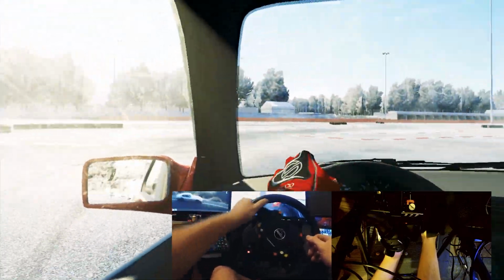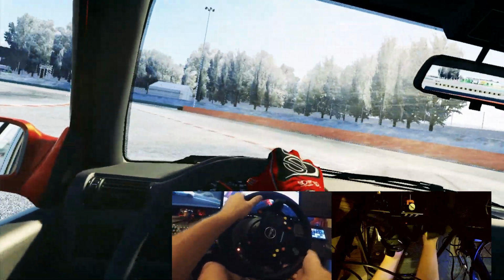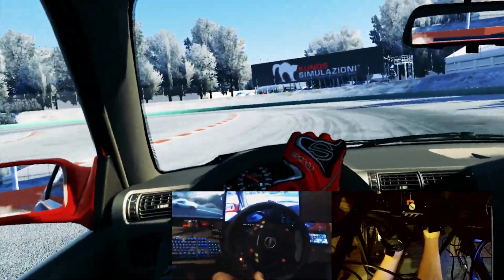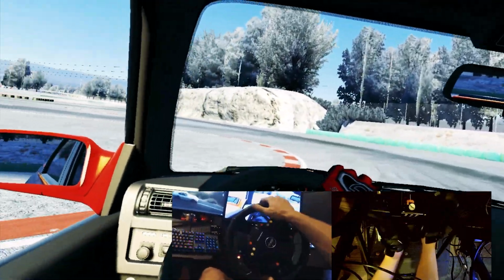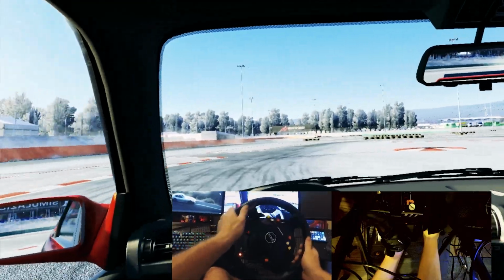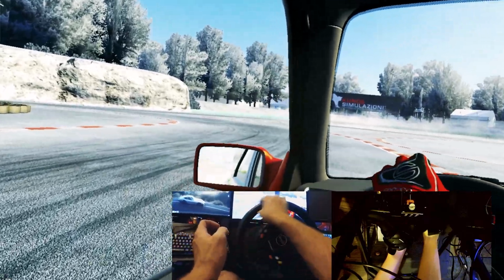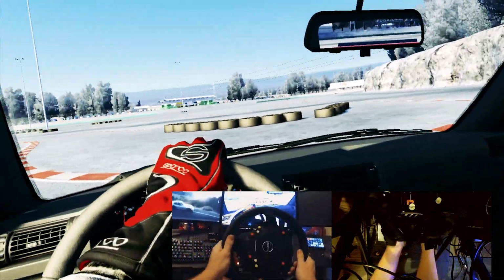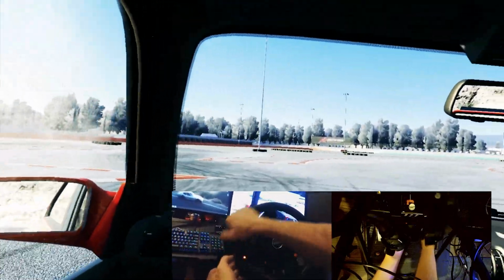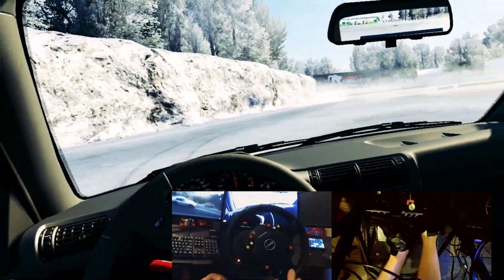So you're just pedaling through, opening up your steering when needed. When you open it up and add wheel speed at the same time, it allows you to throw more angle at speed. So be aware of that, because you're going to need to catch the wheel, and it's not just going to flow. Once you have the muscle memory for it, you can flow it through your hands a bit more predictably. But see, I just did it right there. You don't want to just let go of the wheel. It's not as easy as some people make it look, I'll put it that way. There's a lot of control that still goes into it.